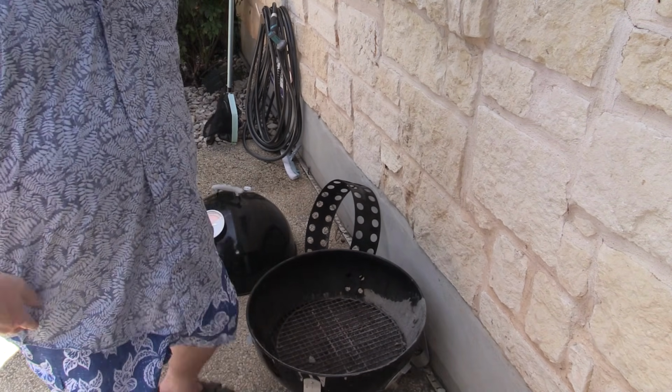And I will tell you too, the Weber Smokey Mountain was designed to use Kingsford charcoal blue, okay? The original Kingsford charcoal. So that's what I use in my Weber Smokey Mountain. You're welcome to use lump or whatever, but I will tell you, lump charcoal burns hot, so you may have a hard time keeping the temps low. Use Kingsford blue charcoal. That's what it was designed for. Yep, it's going to be some nice low and slow cooking when you use Kingsford, trust me.